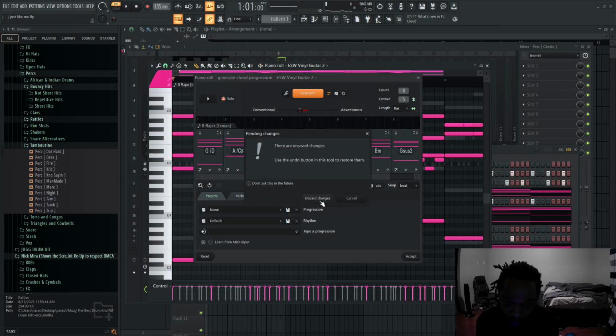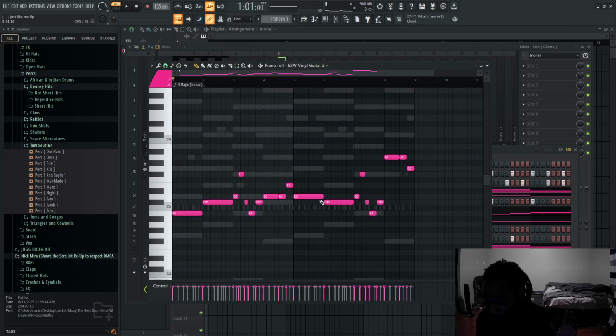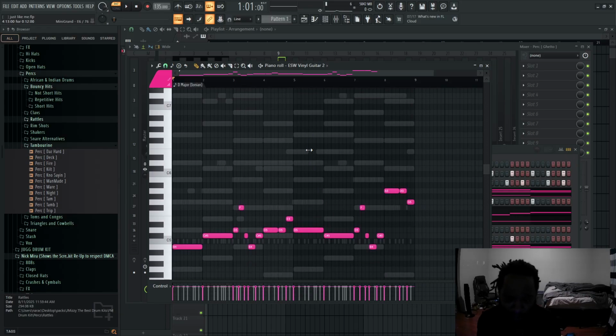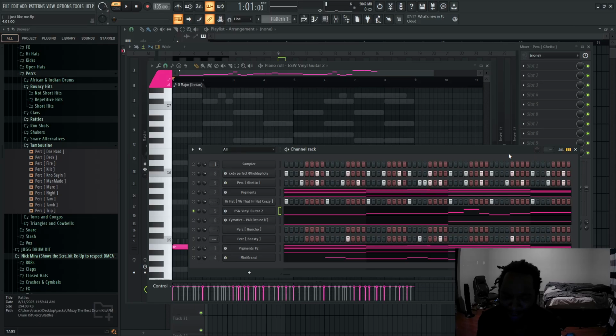So if you can think of a good melody, you could just throw down a chord around it. But how you progress the chord is kind of like how you hear it. I personally like that things go up. I like to work in minor key, but this is major. This is kind of a happy tune. So you've got to keep that in mind too, like the pieces you put together. What's the bigger picture? Because you're making it from scratch.